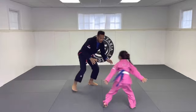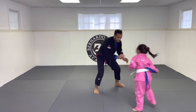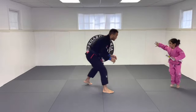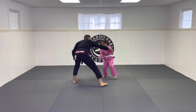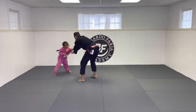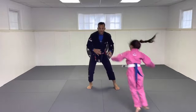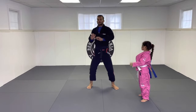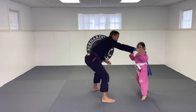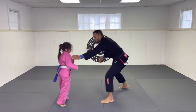Good base, good base, good. Make a grip, break the grip, bump, move around, come to the mirror. Don't let me grab, break the grip, push, push, push, boom, nice. So she visualized the fight, and doesn't let me touch her. So I'm gonna try to grab, she pushes me away. Boom. Push away, push away.